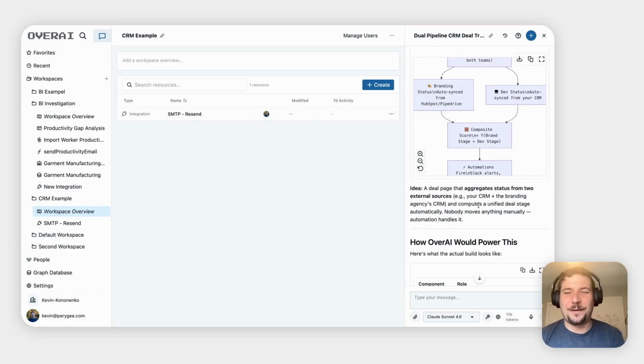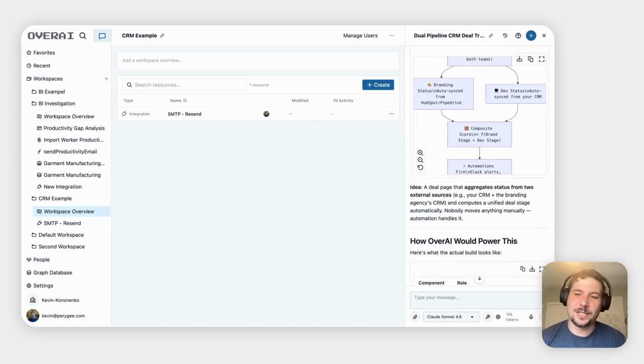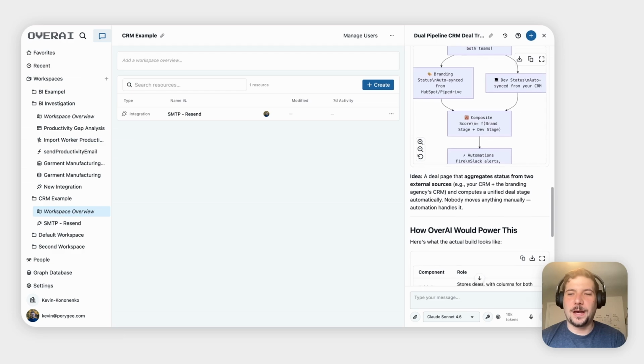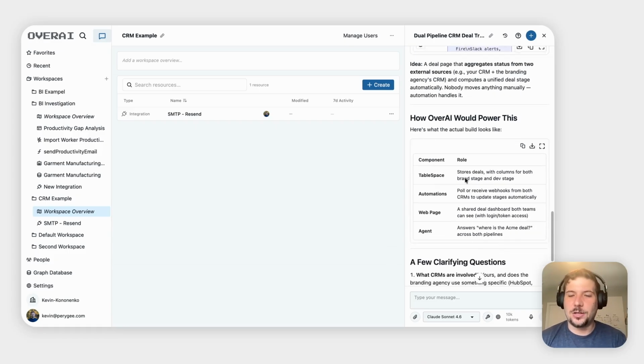Okay, so this is kind of a layer on top of two CRMs idea, where each company has their own CRM and then they're integrated with this third piece of software that computes that. And for the purposes of this, maybe that would be a way to do this, but we're trying to solve this problem itself. We're not trying to figure out, do those other CRMs have APIs and all that.